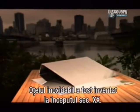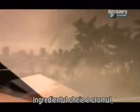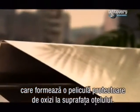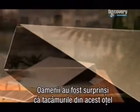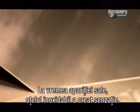Stainless steel was invented in the early part of the 20th century. The key ingredient is chrome, which forms a protective oxide film on the surface. Originally, people were amazed that cutlery made from it didn't need to be polished. Called non-rusting steel, it was the talk of the dinner table.